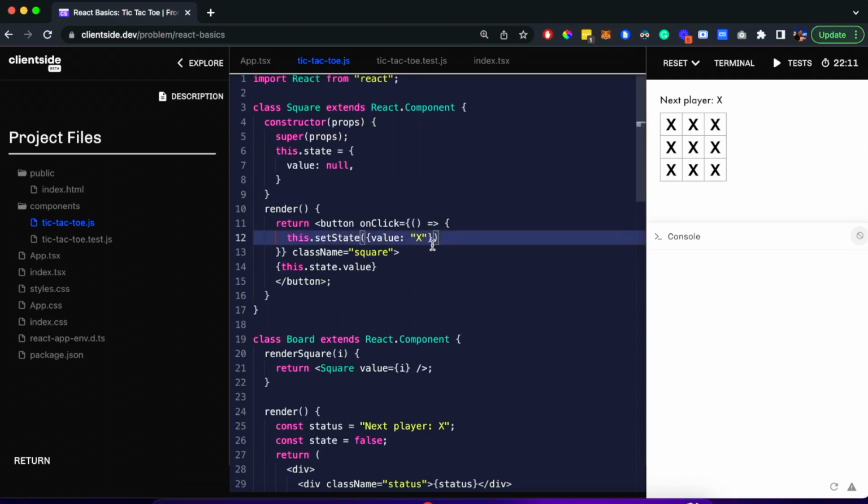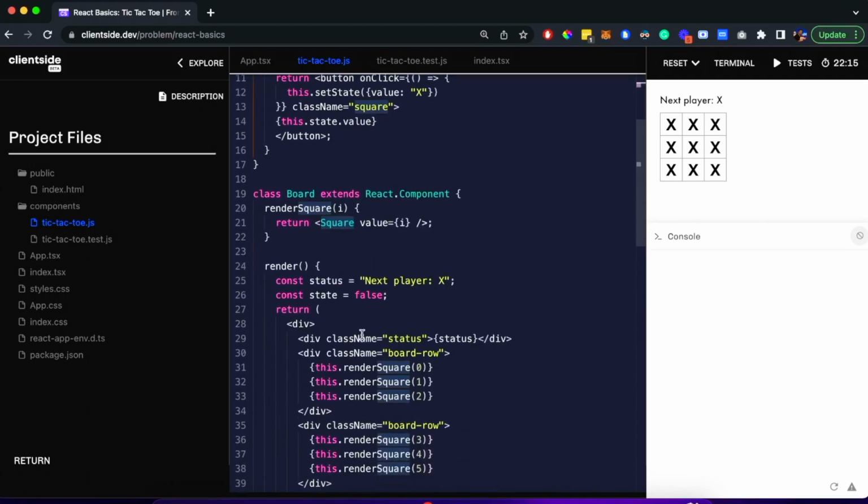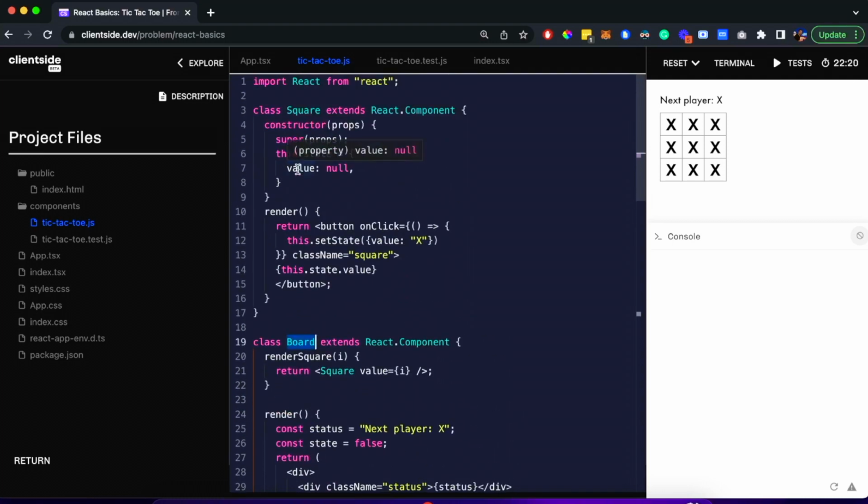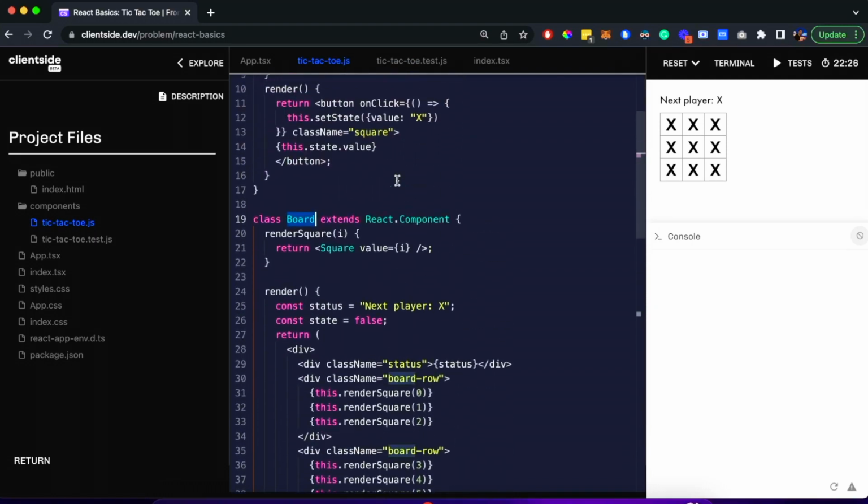So we need to lift that state up. And by lifting that state up, we need to lift it up into the board out of the square. So we may think that the board should just ask each square for the square state, and although you can do this in React, it's discouraged because the code becomes difficult to understand, it becomes more susceptible to bugs, and it's harder to refactor.